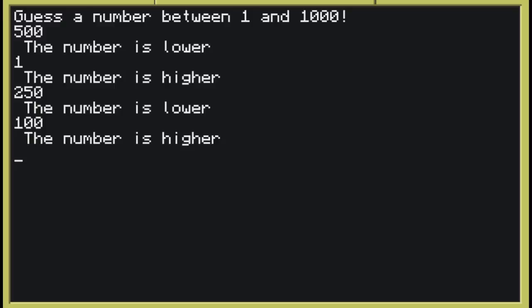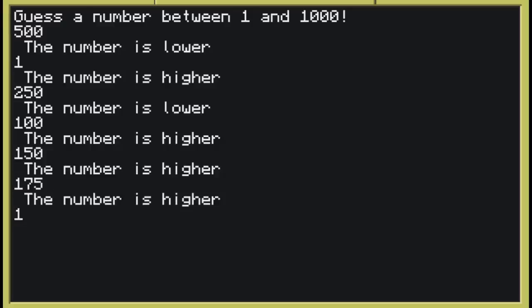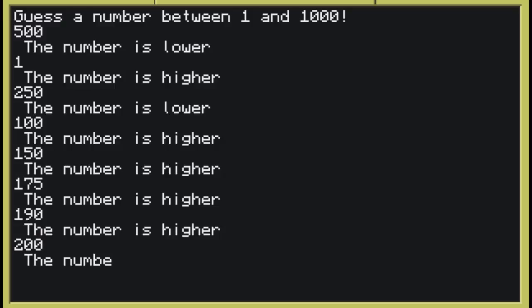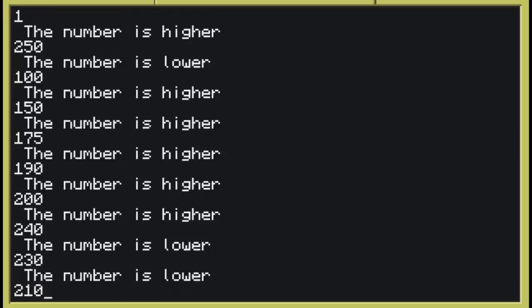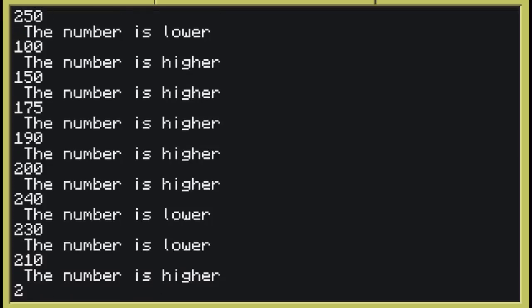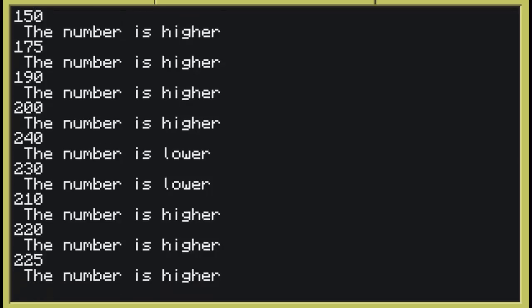Alright, so it's between... Oh wait, never mind. Okay, now we're getting close to it. A really simple program, but it's actually kind of fun.